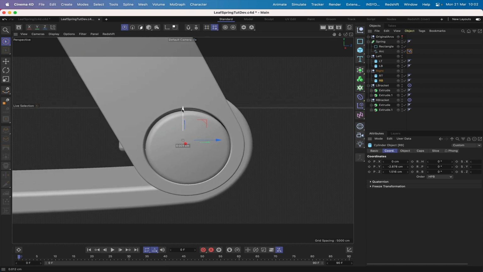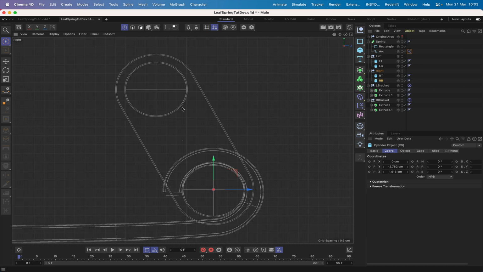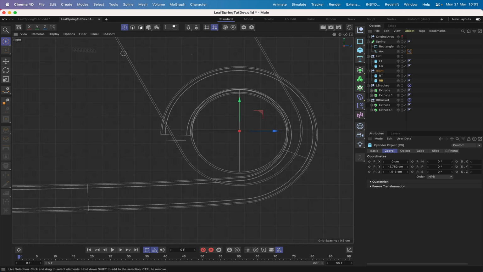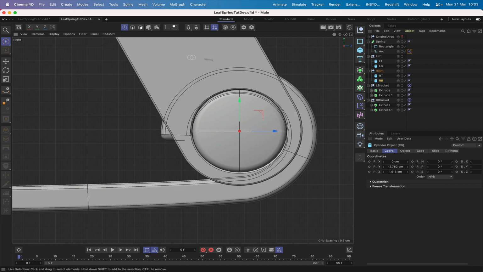So let's just do that now in the 3D view, and I think if we go to our right hand view and we select garage shading lines, let's have a quick look and see where we are. Yeah, I mean, that looks to me as if that's going to work okay there. That looks good to me.